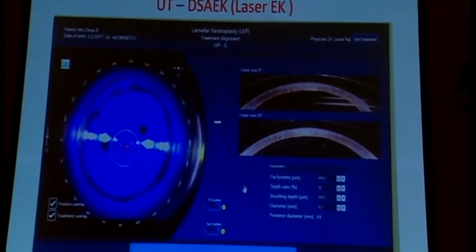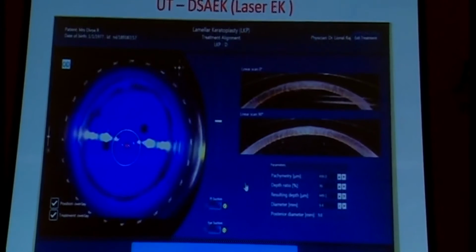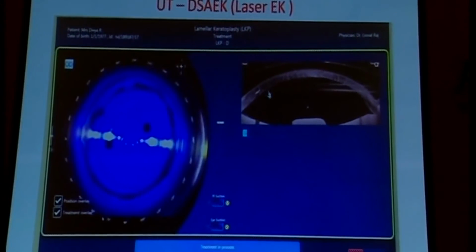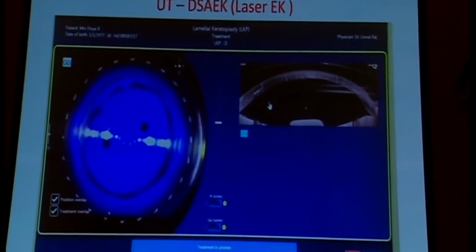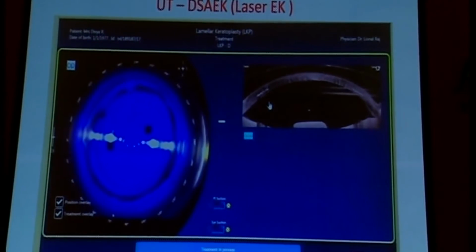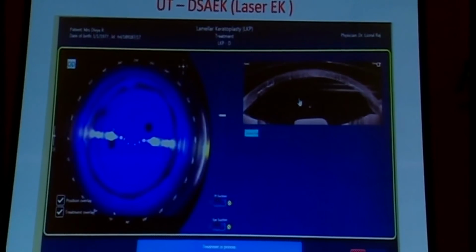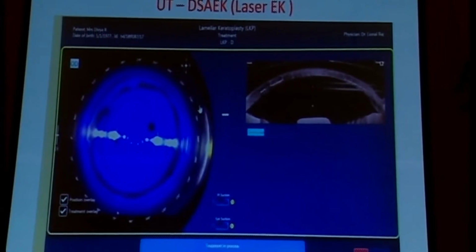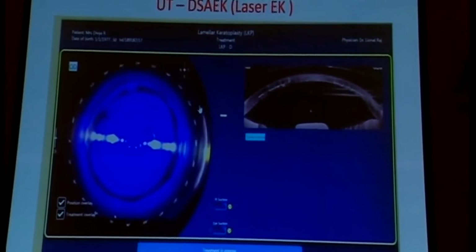So here I go with the femto assisted laser endothelial keratoplasty just to show. I make an ultra thin layer of dissection in the posterior stroma, somewhere around 50 microns, along with endothelium and Descemet's membrane. But remember, such a procedure requires advanced instrumentation which cannot be performed in all centers.